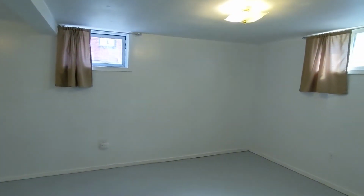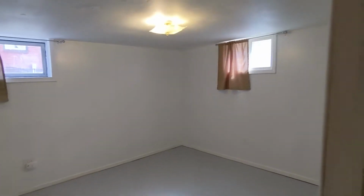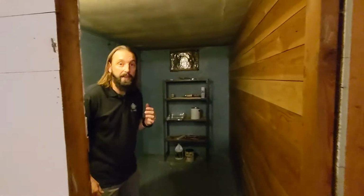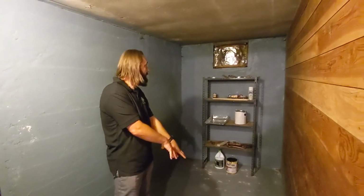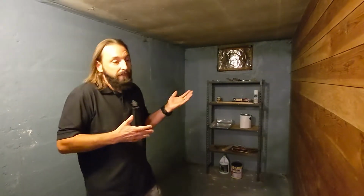We'll show them a peek of this room real quick. Oh yeah, don't miss the basement room. It's pretty big. Oh, you know what else we didn't do? Is this little kind of, what used to be a coal room. If you look on the outside of the house, you'll see the old coal chute. But this is where there appears to be some plumbing inside of the concrete. You have to obviously talk to a contractor or know what you're doing as far as figuring out what it would cost to finish a basement down, or finish a bathroom down here in the basement. But another storage room at the very least, or a pantry.